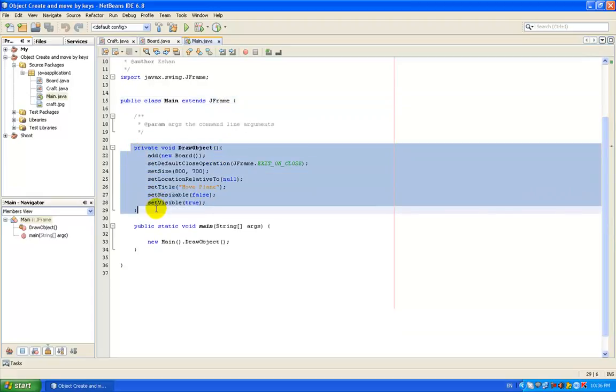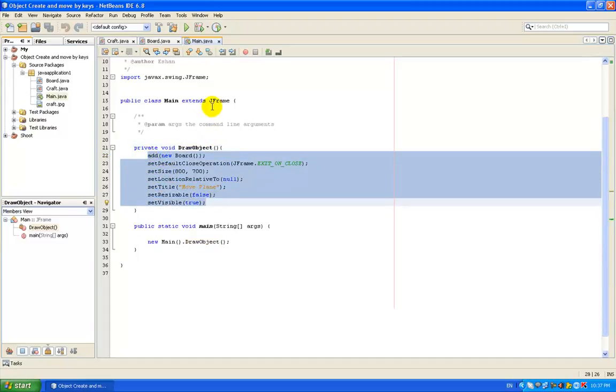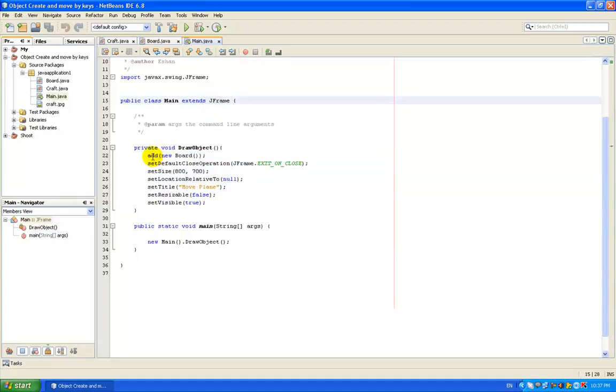Inside this class I have implemented a method called drawObject, and these methods are inside the JFrame class actually, and this add method will add the object from the new board class, and then setDefaultCloseOperation. This sets the close operation, that means the close button.